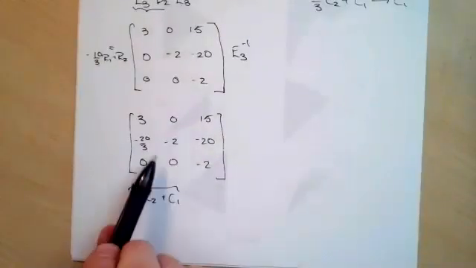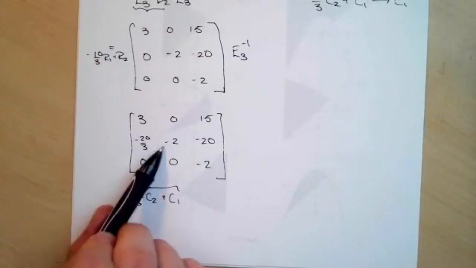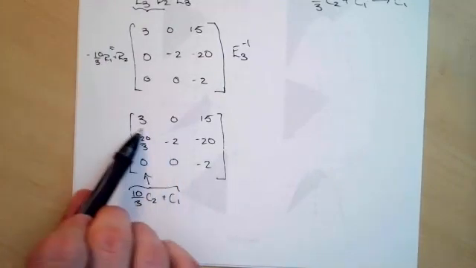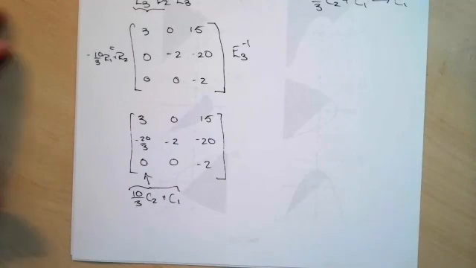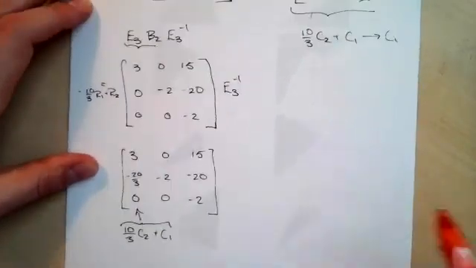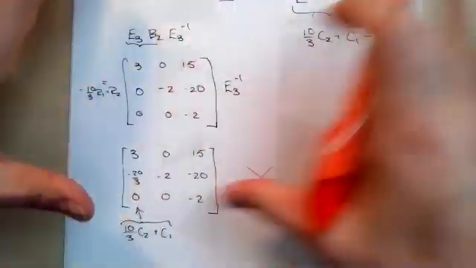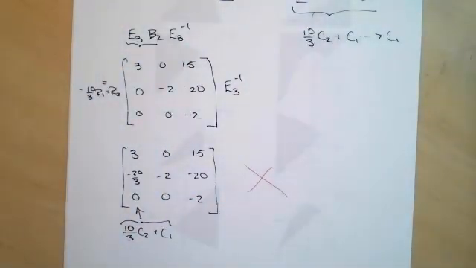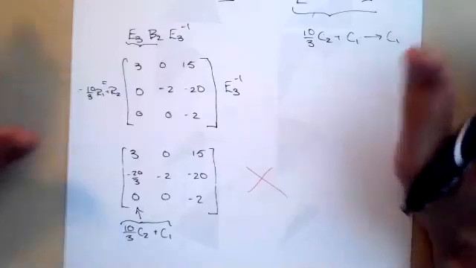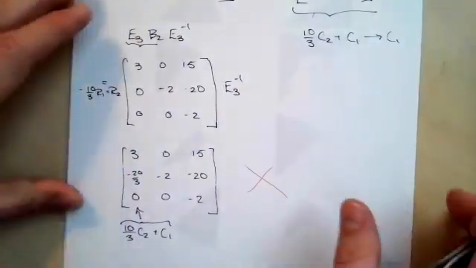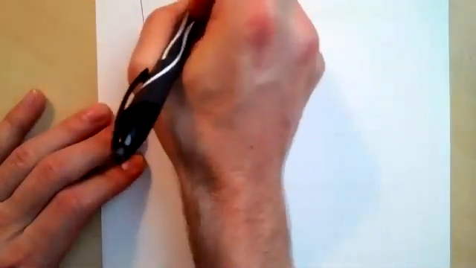So this didn't work out for us, right? We wanted to end with zeros in all these 3 entries. So this one did not work out. I'm just going to put an X there. Let's keep our work, right? If you do something like this on a midterm, keep your work. Don't scratch it out just yet, because maybe it'll come in handy. But let's put that to the side. Let's go back to step 3. Let's go back one step and take a look at what we had.